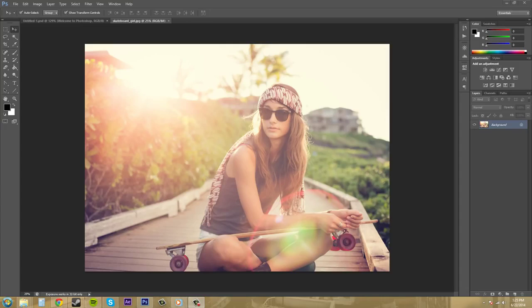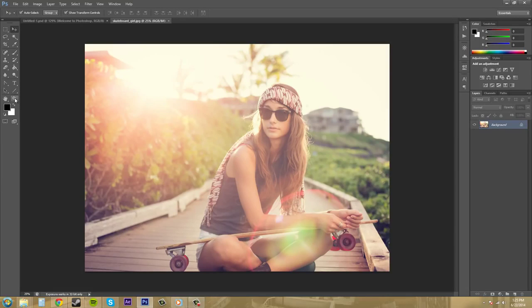I'm your host, Buddy Blackbeard, and in this tutorial I'm going to go over how to use the zoom tool in all of its glory. So I'm going to go over pretty much everything that you can do with it. So the zoom tool is this magnifying glass looking thing here.